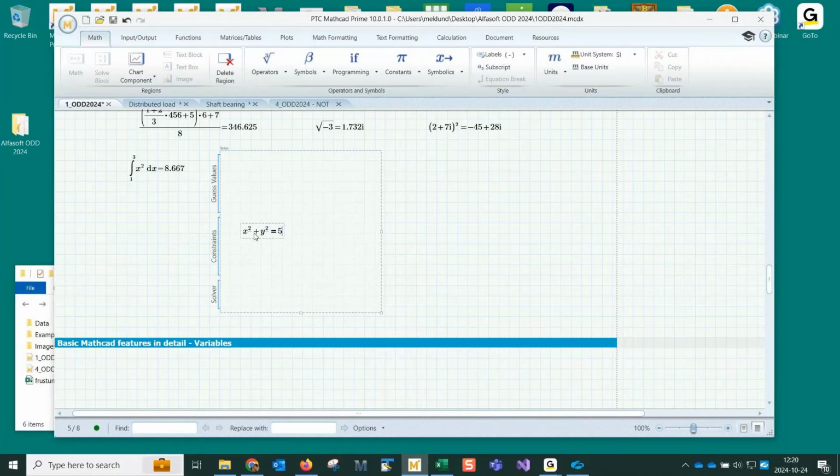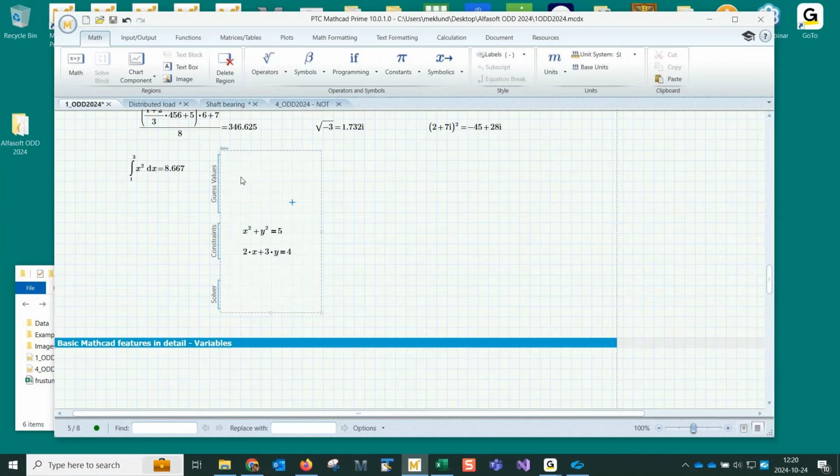Let's say 5. And put a line in: 2 times x plus 3 times y equals 4. And with a bit of luck, maybe this line goes through the circle and I will get an answer.